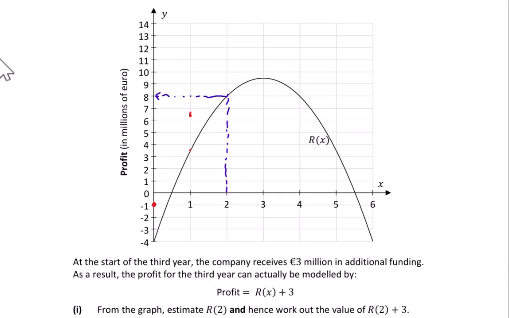2 will be 1, 2, 3, somewhere around there. 11. This one here is going to be 1, 2, 3 around here. This one is 1, 2, 3 here. This one here is 1, 2, 3. And the last one then is minus 4, minus 3, minus 2, minus 1, which is here. So you just got to join these up. Okay, so that's my graph there. Again, it's a little bit shaky, but hopefully you guys will be able to do it a bit smoother than that. And that's it for this question.